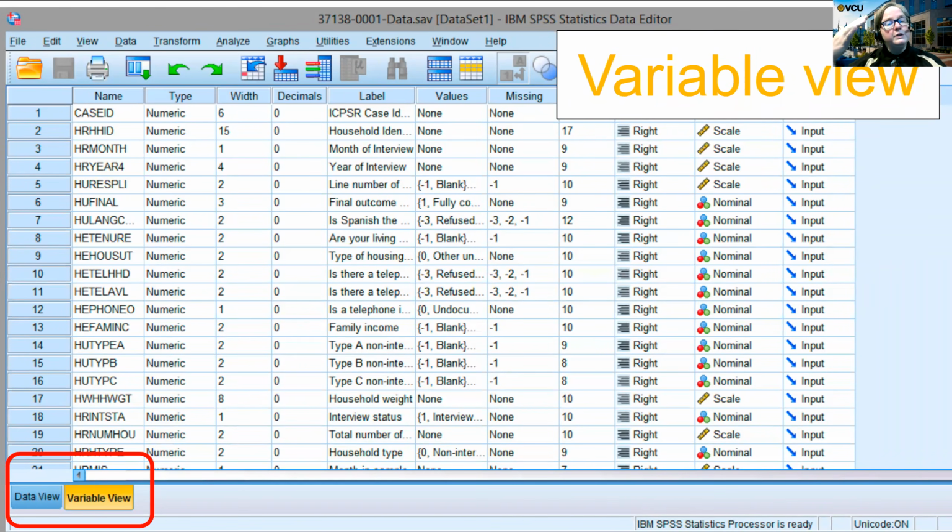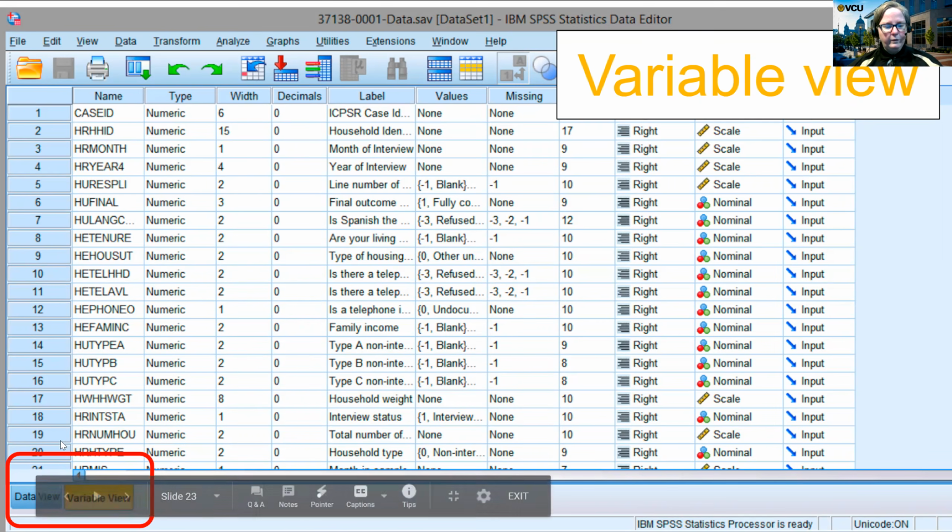And then the label, which is the plain language of what that variable means. So for example, you can see HR month is the variable code for the third variable, and then the month the interview was held is the label in plain English.